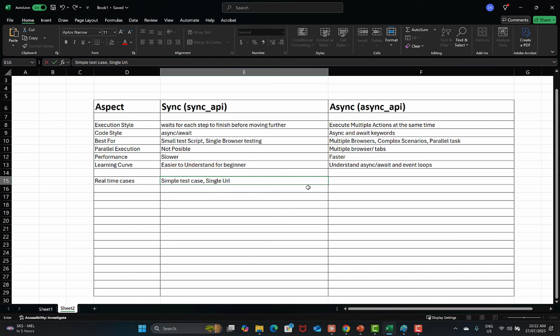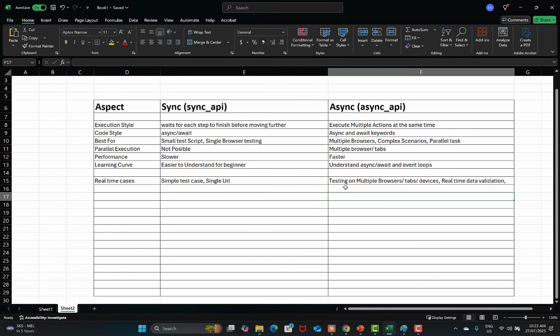Whereas if you want to do testing on multiple browsers, tabs, or devices, or maybe real-time data validation, where in most applications there is some background task going on in parallel, in this kind of scenario you should go with the async approach.